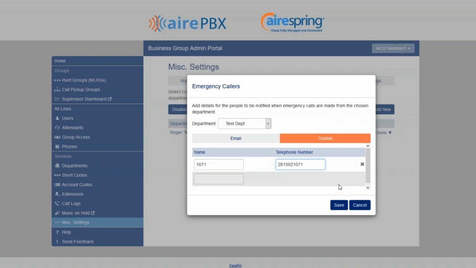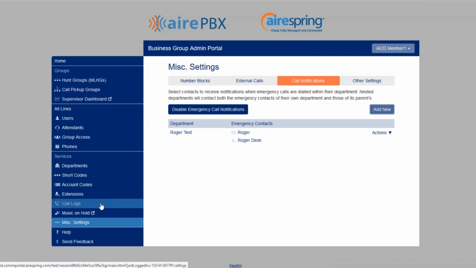That announcement has to be acknowledged. So the user at the end is asked, if you've received this, please press 1. If you don't and you hang up, for example, our system will call you right back until you acknowledge that you've received the notification of the 911 call. We try that for 5 times. Obviously, it's not infinite, but we'll go ahead and give 5 call attempts. If it rolls over to your voicemail, we won't leave a voicemail. It just tries 5 times. And you save this, and you can notify multiple people. So it's a very good new feature.